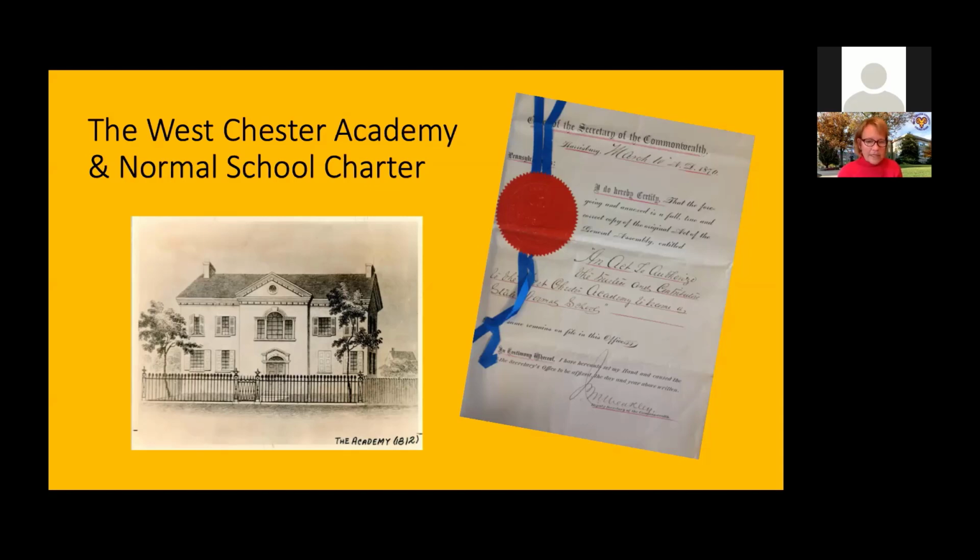They were, as you can see here, running a school for a long time, since about the era of the War of 1812. But during the Civil War, it went downhill very quickly because all the boys left to join the Union cause, which was a good thing. But it left the trustees in a bit of a quandary. So for a brief period, they turned the school into a military academy to help the Union cause, but also to keep the school going.